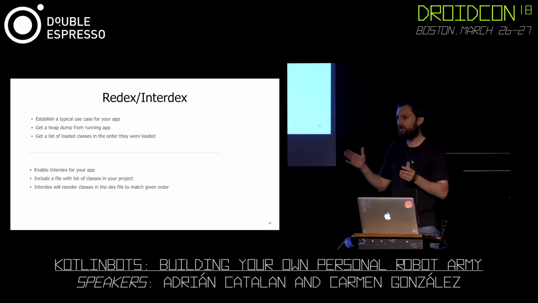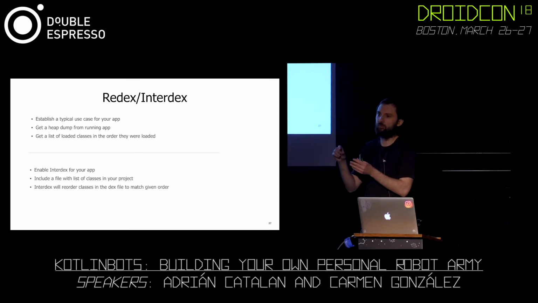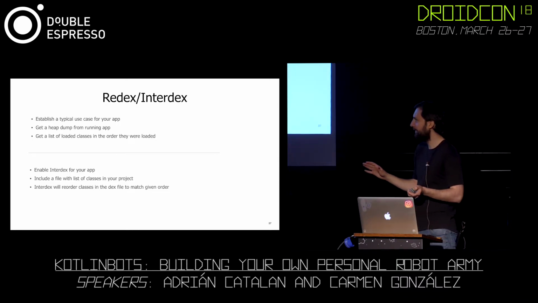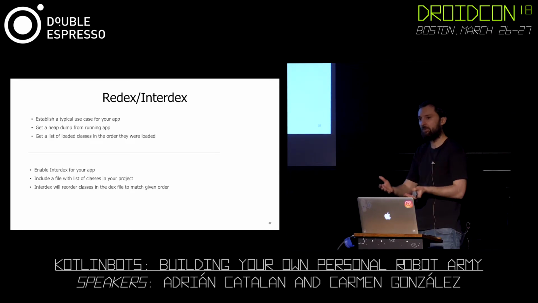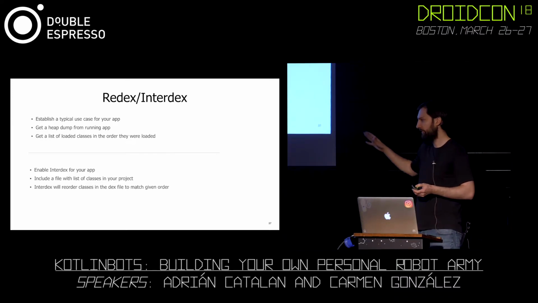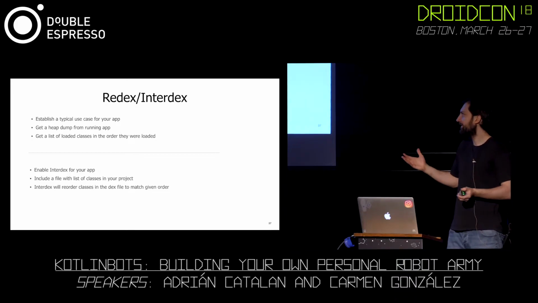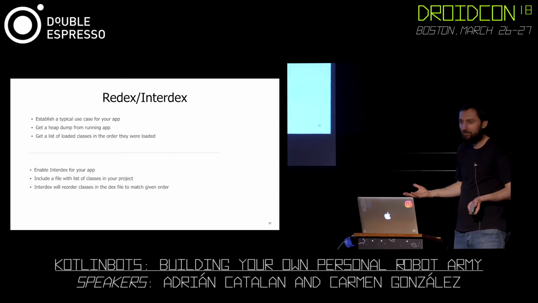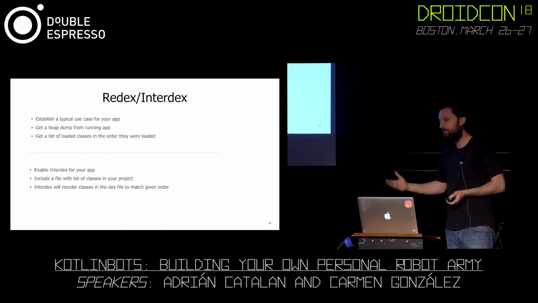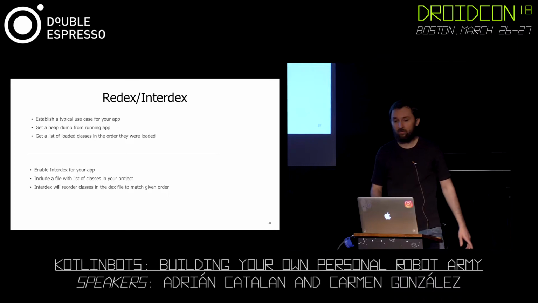So in the classes.dex file, you will have classes in exactly the same order that they are needed during cold start. There is nothing better you can do. This is the most optimal order you can have. And if your bottleneck for cold start is in I/O, which is reading things from classes.dex, this will be the best optimization you can get. Again, at the end, it's all about measuring. Maybe modularization is enough. Maybe this brings more improvements. I encourage you to try it out and see if it improves cold start for you.